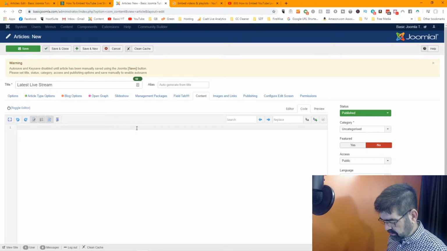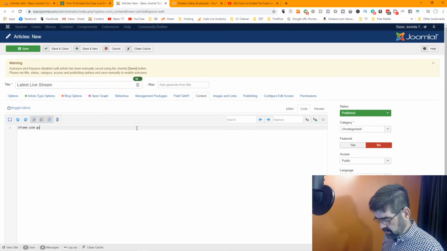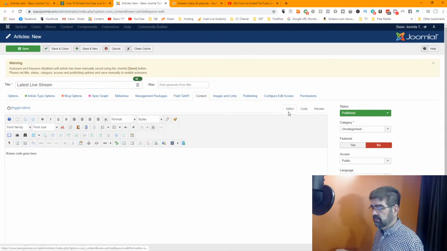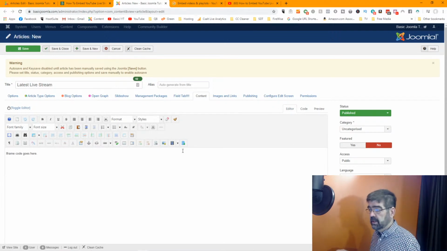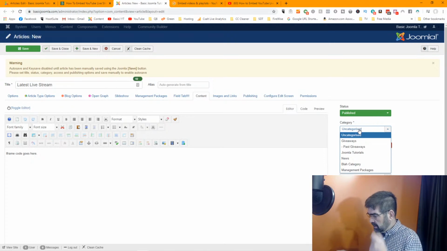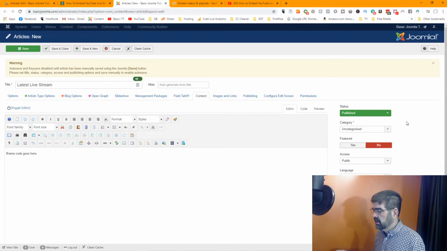I'm just going to put iframe code goes here. That's what we will use. It's going to be a very plain page for a second. And I'm going to save that. And what do I want to put this under? Giveaways. I don't have a category for it right now. So I'm just going to leave that blank for now. So let's save this.